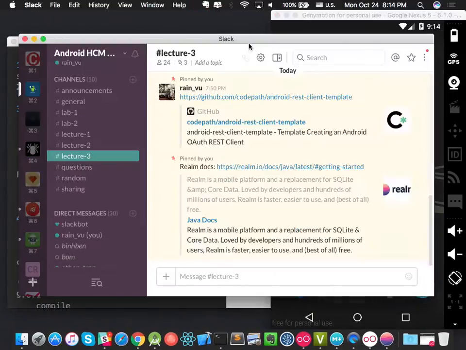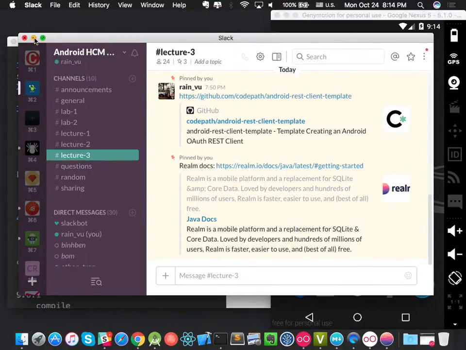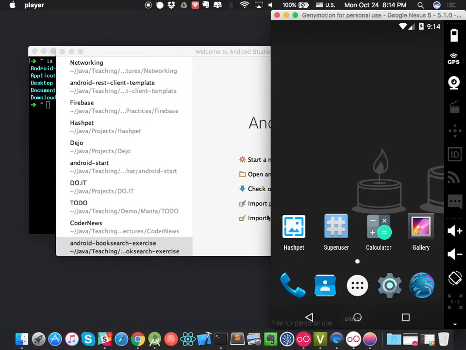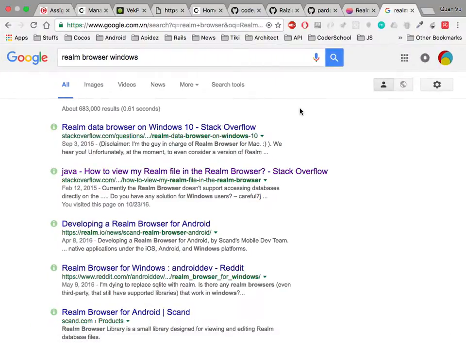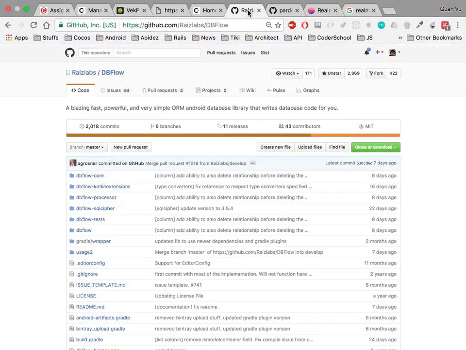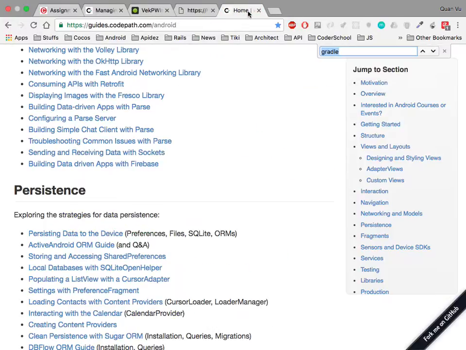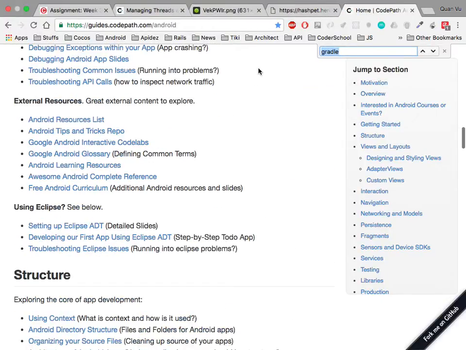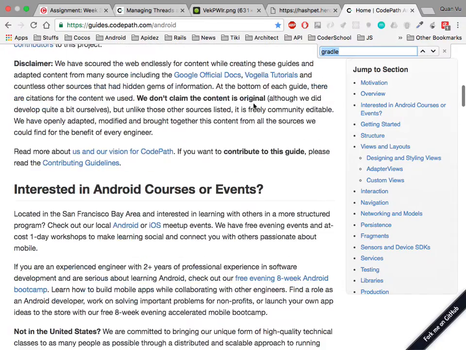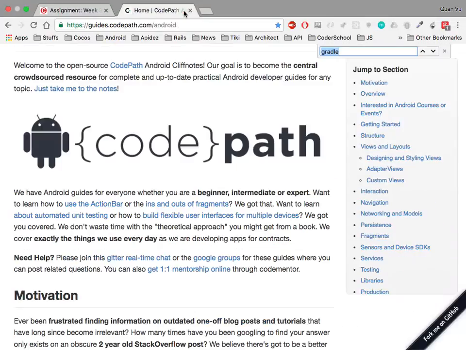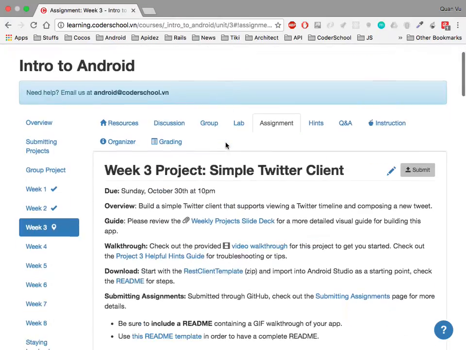We don't need this guy. Okay, this guy. What is it? Oh, okay, this is from Firebase. Okay, so I'm gonna open this Android REST something. So again, it's up to you. You can choose DBFlow, Active Android, or Realm. So it's up to you. I recommend using that because it's good for you. You store and cache your data, and I'm gonna move to assignment 3 and do the authentication part.